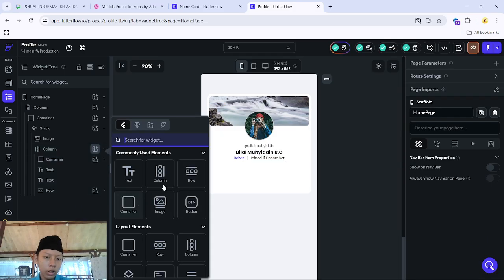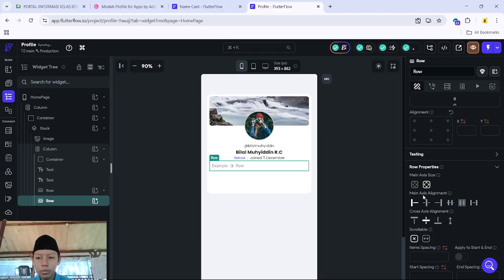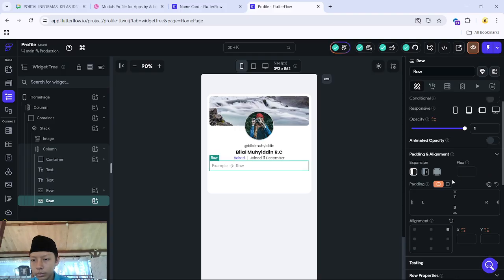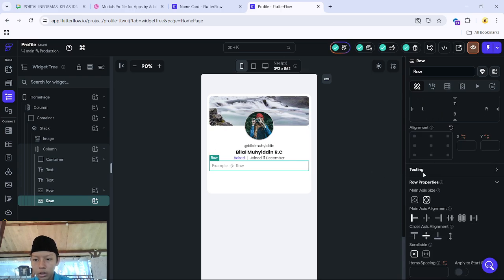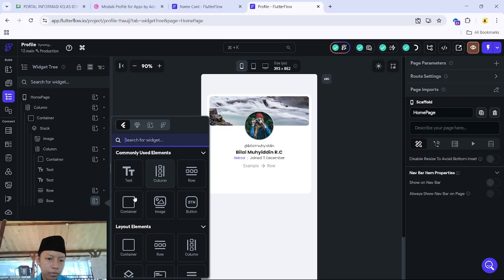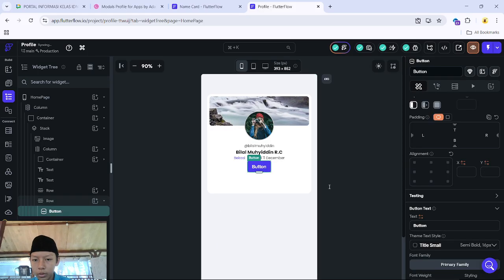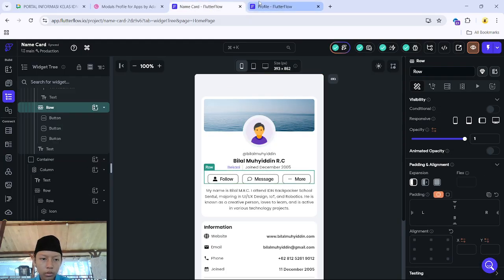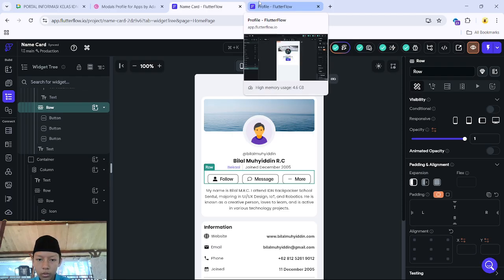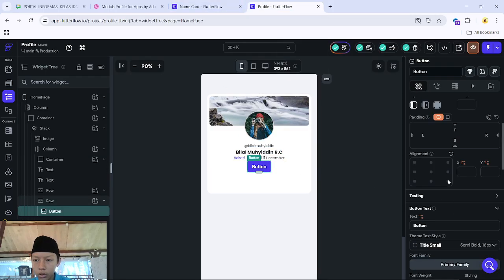And now let's add one more row and change the main axis, add a button. Where is the button?